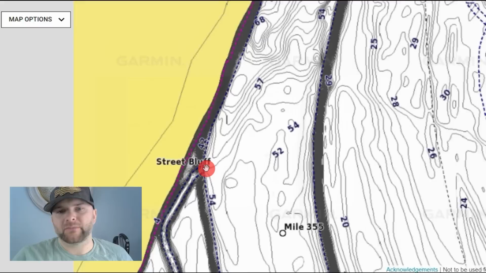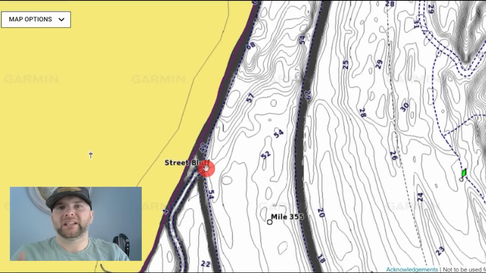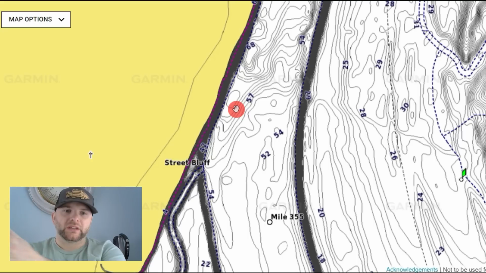Now, a lot of times when you start to talk about bluffs, the best spots to look for fish on bluffs is the start and the end of that bluff where those contour lines start to spread out again. But fish can use bluffs, and the reason they like to use bluffs is because you have a lot of current that flows on the end of that channel swing, and then it will position bait there, and those fish can feed really easily and move up and down very quickly.